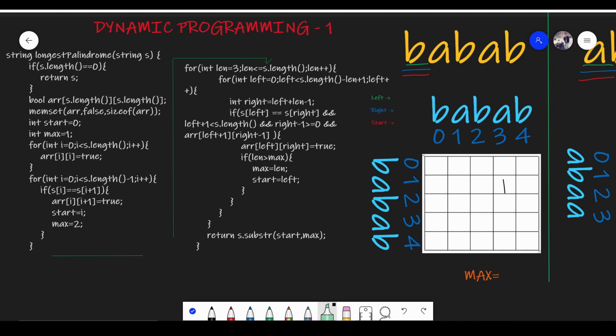By that we mean that from this index, the first index which has the value of A, up till the third index, which also has the value of A, is a palindromic substring. And that's how we'll be storing these results inside this multidimensional array.